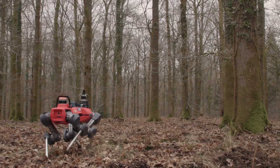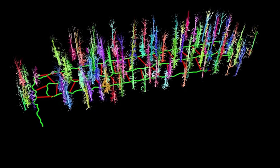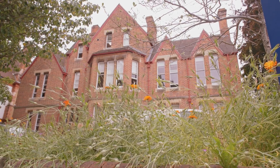A previous approach would really only allow you to map a small, maybe 30 by 30 metre plot in a day. In this case we would be able to map maybe five, six, seven times as much. Sometimes you have to work with the precision of a brain surgeon — in some areas we can go to an individual tree level. We are developing web portals to give forest owners this kind of detailed information, closing this gap between technology and its deployment to the forestry industry.